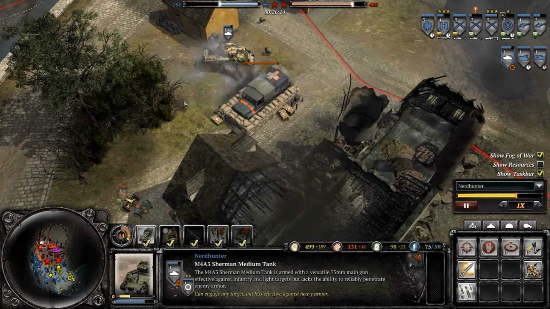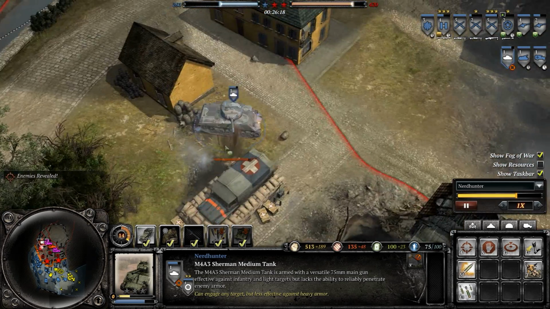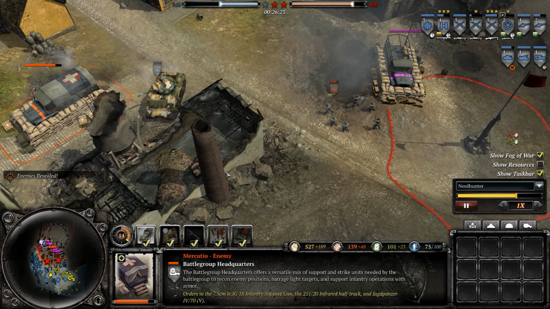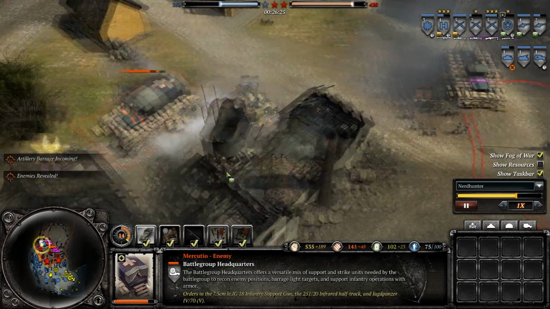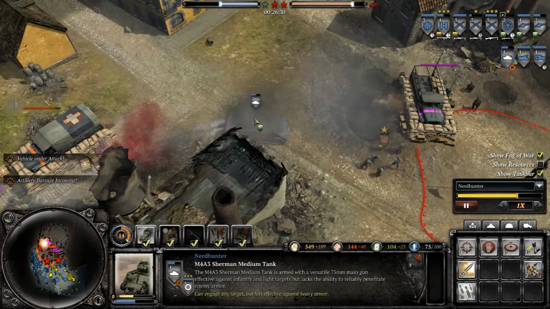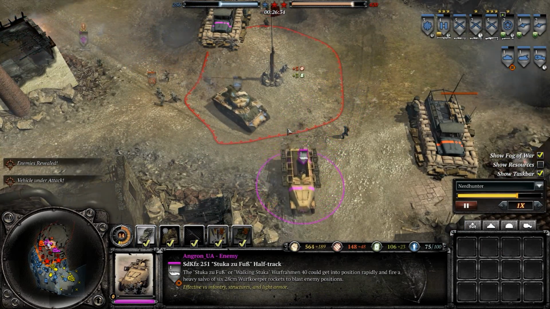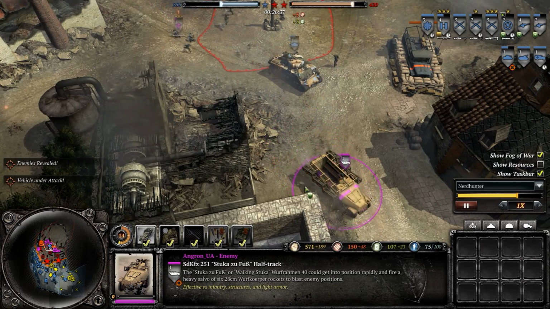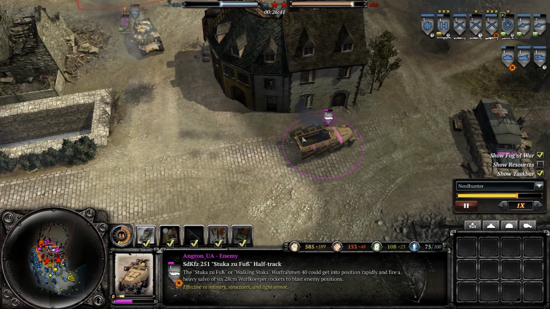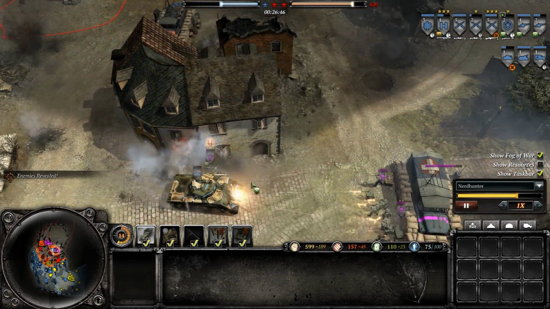And the Sherman is trying to avoid the combat. He's trying to destroy the battleground headquarters. If they manage to destroy it, the Germans are gonna be very pissed off. We see that a Volksgrenadier squad is firing at the Sherman. A Stuka is being attacked by the Sherman right now. Okay, one more hit from the Sherman and the Stuka is down. He's down, baby.